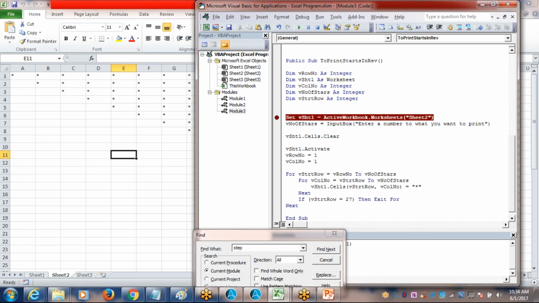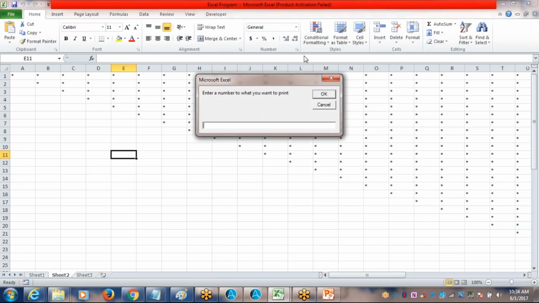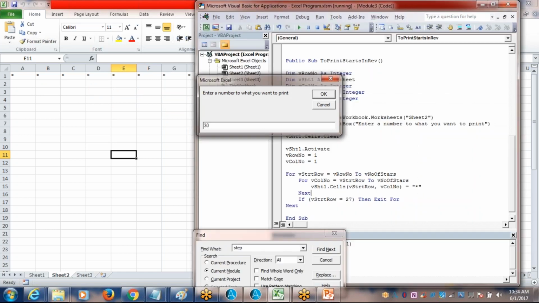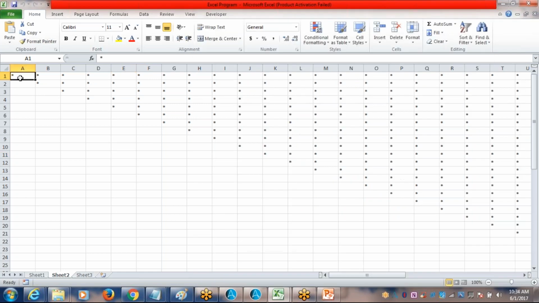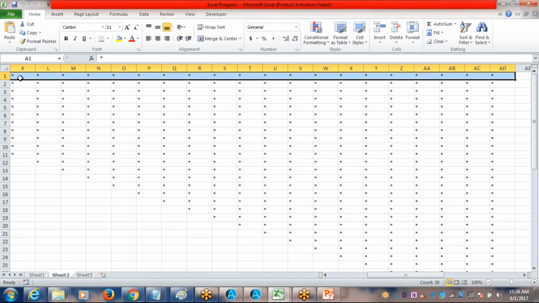We have something called exit for. So even if he is trying to print more number of rows, I'm actually giving some 30 here. Okay, but it will come only up to... wait.